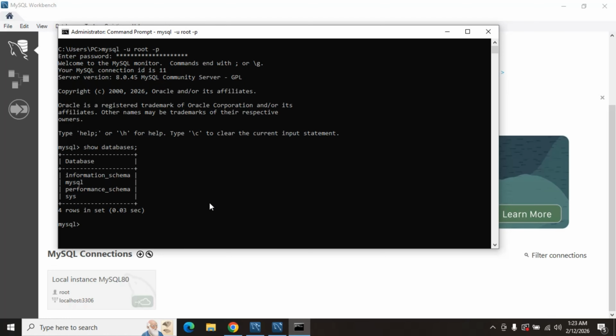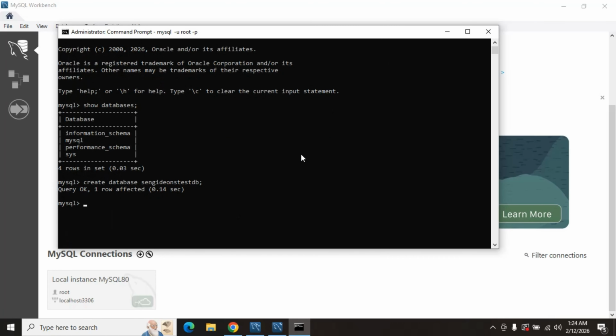So I'll type create database, then the name of my database. Maybe I can say Gideon's test DB. I'll just name this as my database. Then I click enter. Now we see Query OK, which means our database was created successfully.